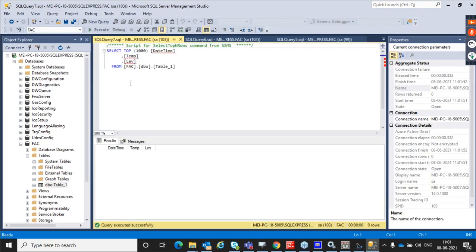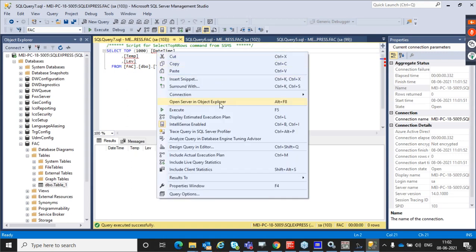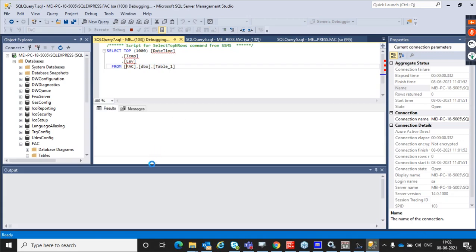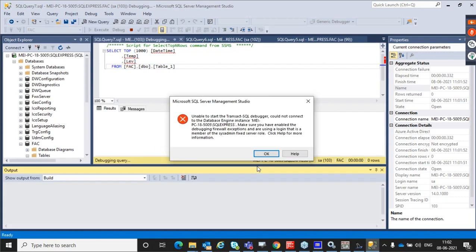Valid column name. Valid column name. The database engine.